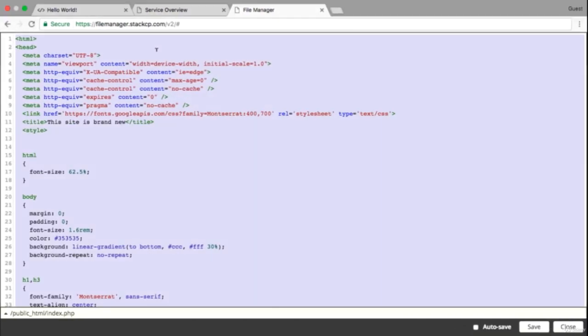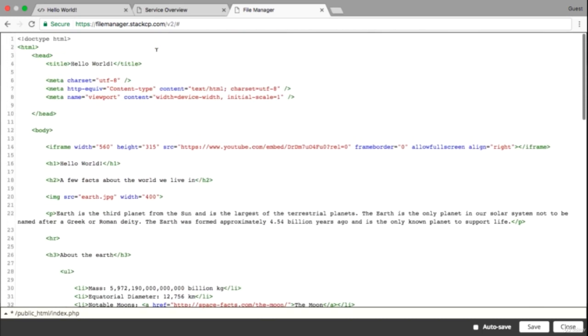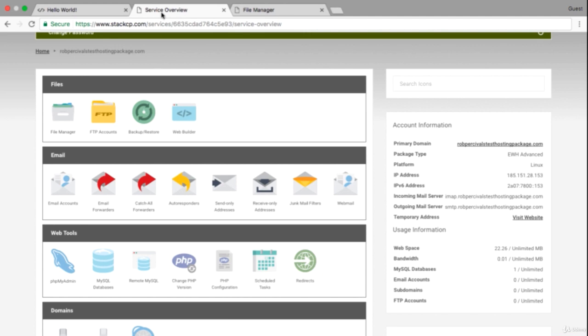And then use Command A to select all of this text and Command or Control V to paste it in. So this now is all of our code for our page that we created, but it's on index.html on our hosting. So let's save that. There we go. And then it's saved.